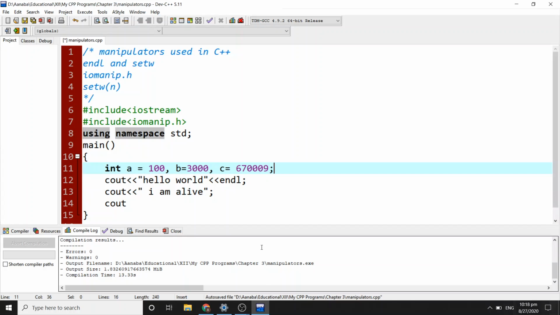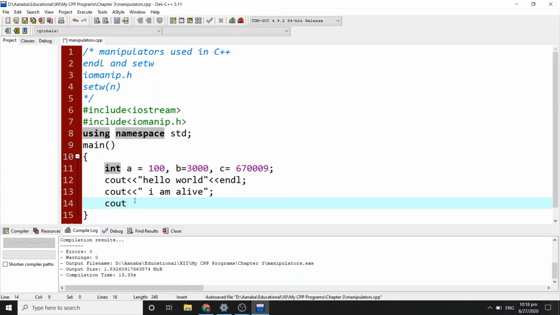Now how can cout be used with setw? You can write a is equal to, then the insertion operator, setw, and if my number is six digits long, I can use 10 digits for it, a field width of 10.